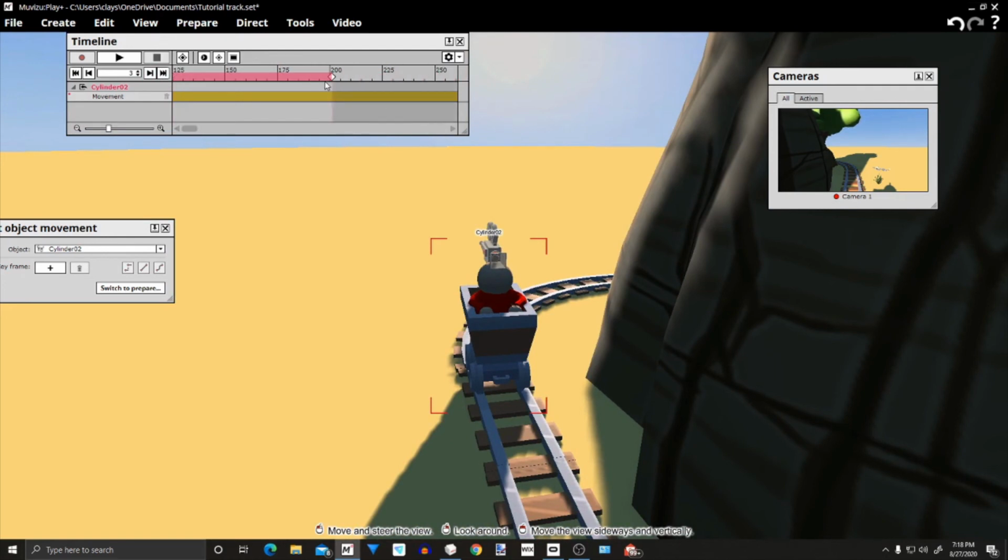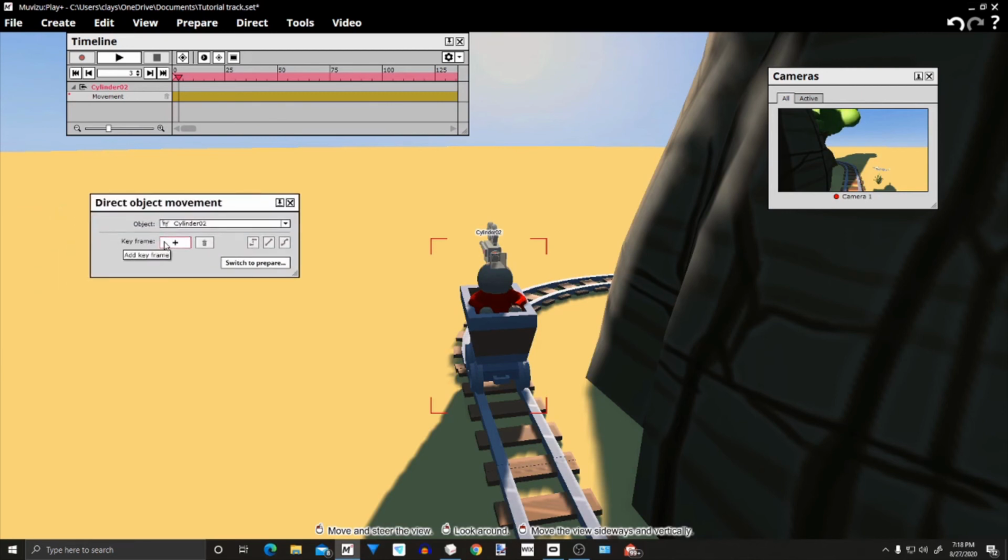Once I get that last keyframe in, I'm going to move the buggy to the final destination, which will be the last keyframe. So let's go ahead and add the first keyframe.